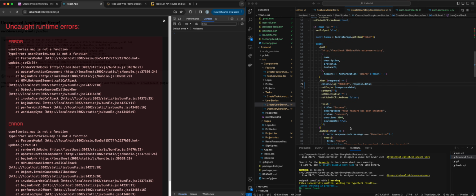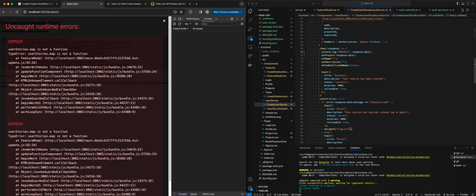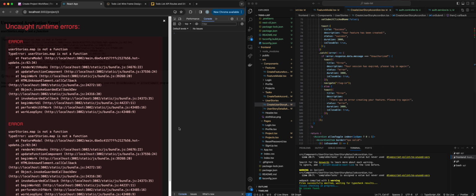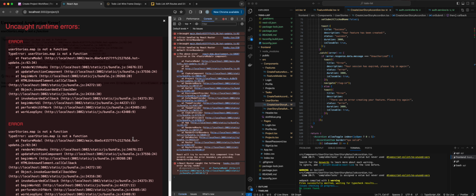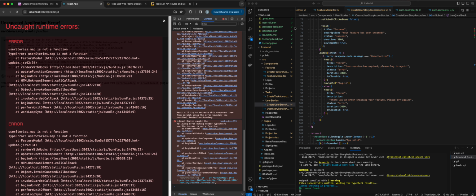All right, so let's figure out where that is happening. Okay, so it's happening in feature modal.